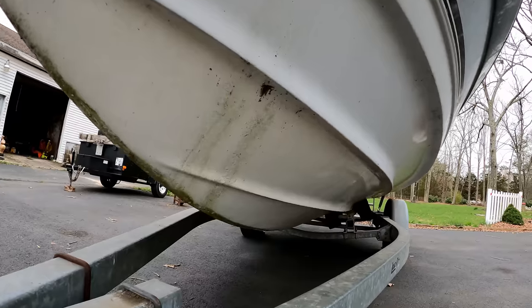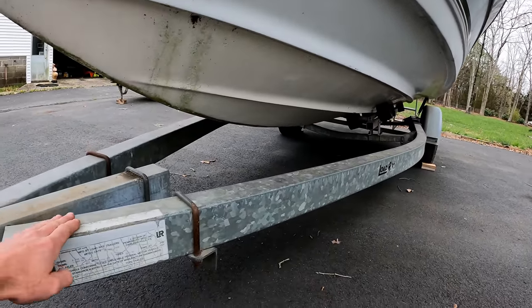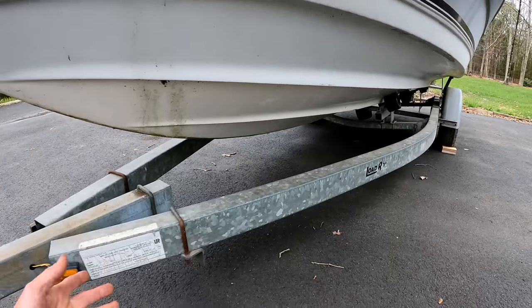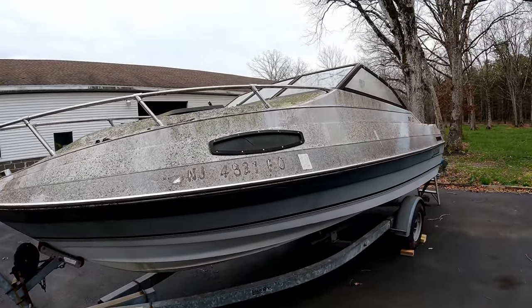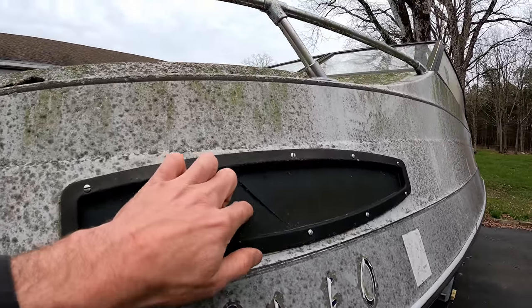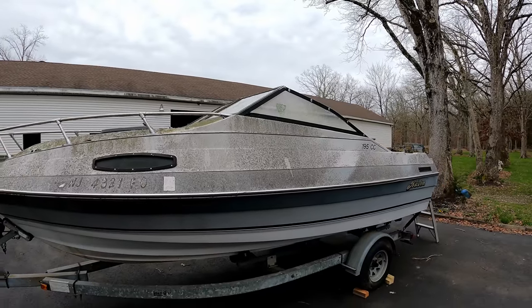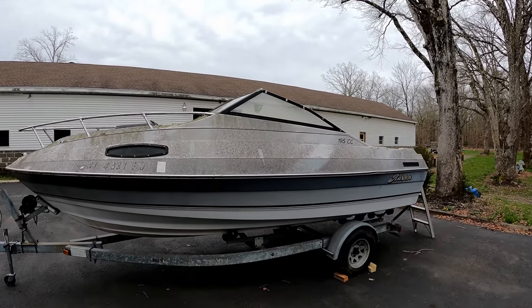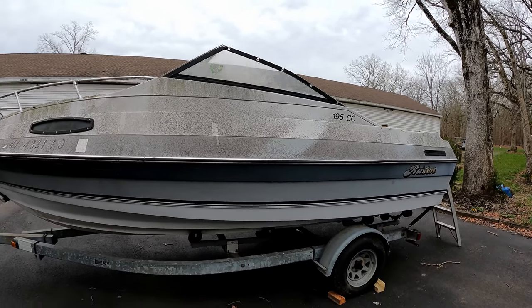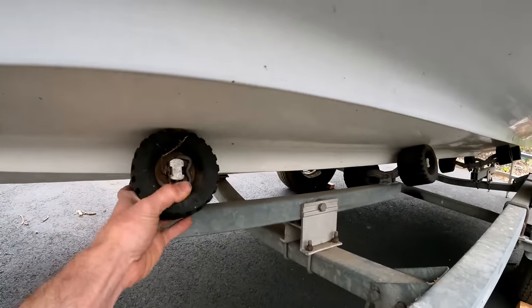Underneath the hull it's in pretty good shape — not looking bad so far. The trailer's an '88 but it looks perfect. This boat's clearly not been in the saltwater very much. There's a cracked window. Jen actually sent me this boat and said 'let's get this, I want it' — she wants to do a video doing up the interior. I said, you know, I do like the style. We'll grab it. The price was right too.